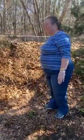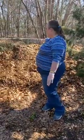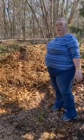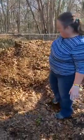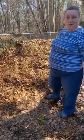Now, I'm going to be kind of careful because I know that the snakes in the area have been waking up. And this is the kind of place that they would like to just kind of hibernate and stay warm. There's a lot of nice sunlight. Even our leaves aren't out on our trees yet, but this pile gets really warm when it's decomposing. Compost gets warm. It's how you know it's working. So on the very top are the leaves my husband dumped yesterday.